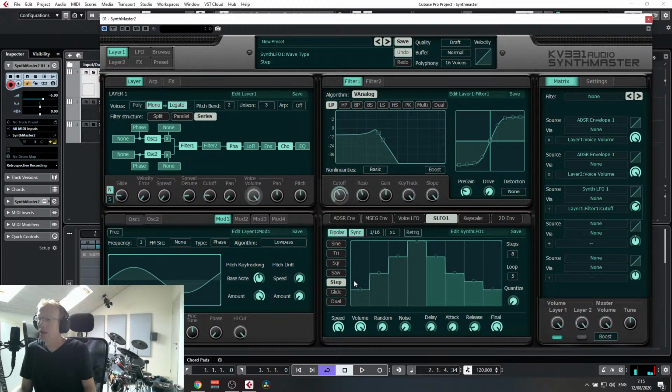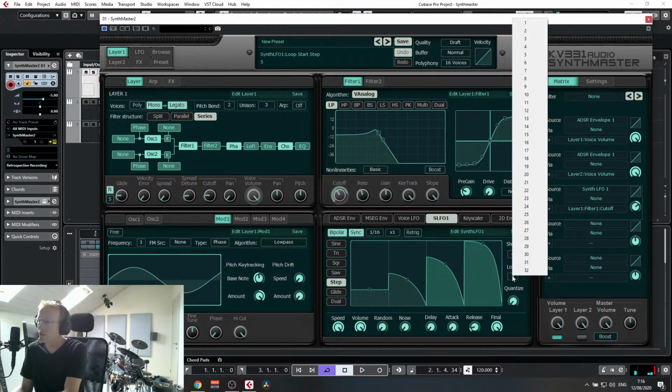There's even a step sequencer, so sort of a step LFO, and we can change the way it behaves here, and we can change the number of steps, and we can loop it for a few times.